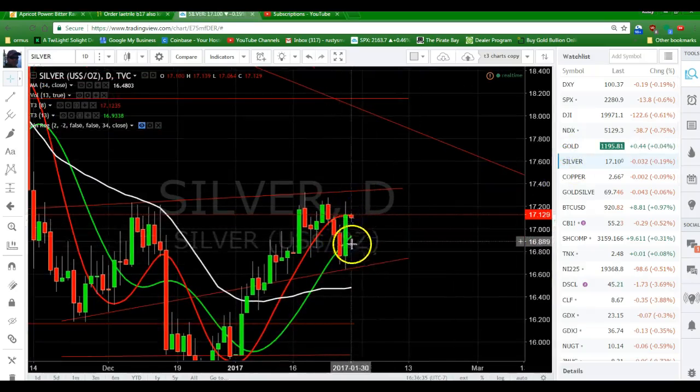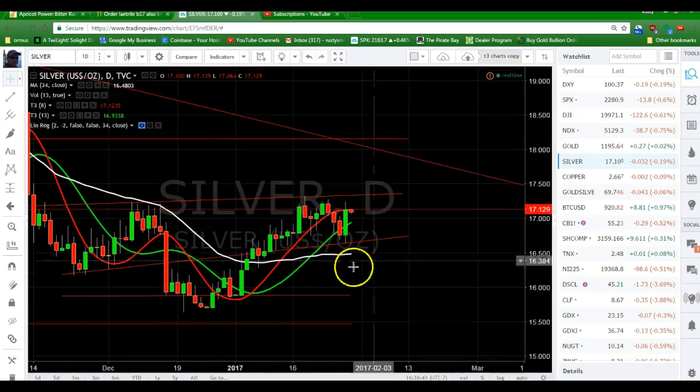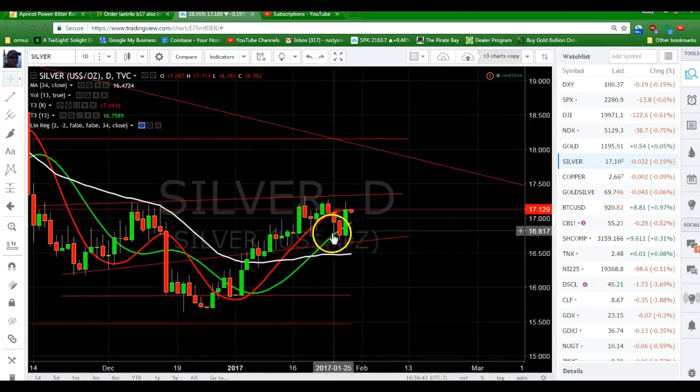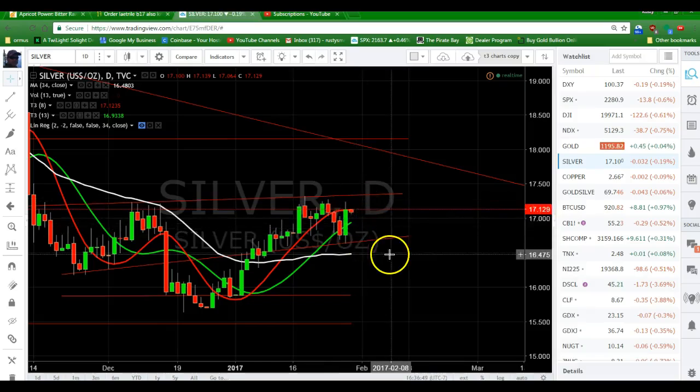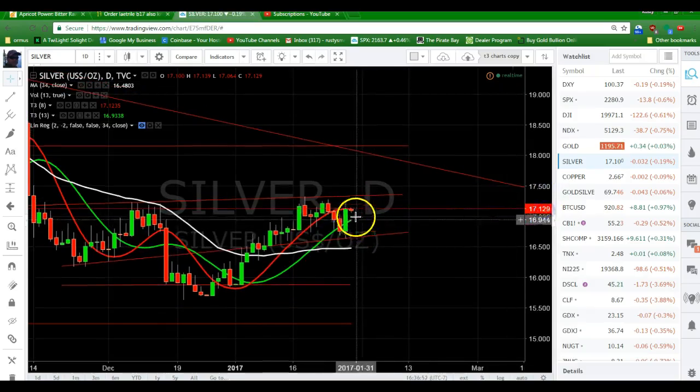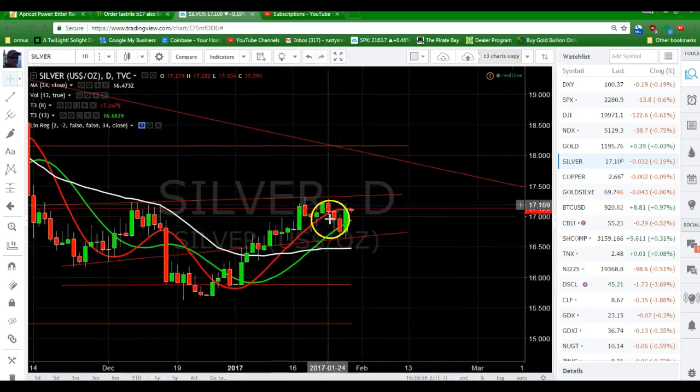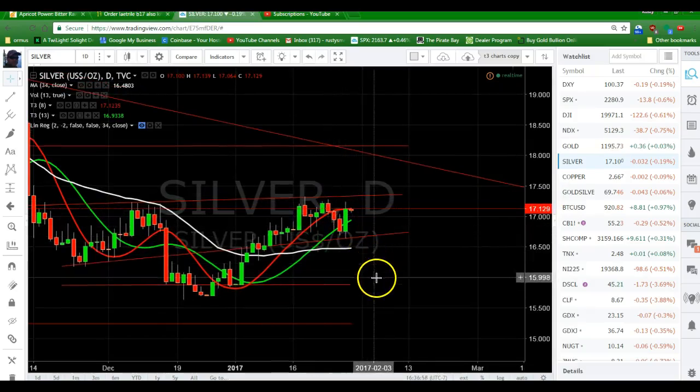Silver. Nice daily reversal bar right there. It's at resistance, the 8, not above the 8 yet. But nice 2-bar reversal on silver. Silver is looking pretty good. This thing can come back down, no problem, no big deal. As long as it doesn't confirm or negate that 2-bar pattern coming back out.